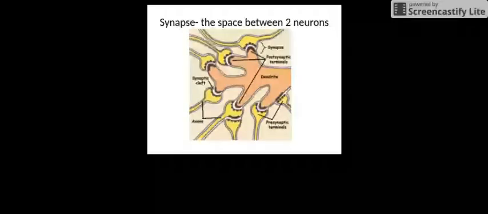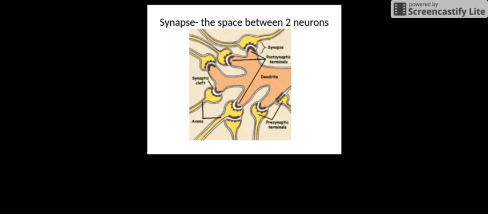Next is the synapse. So on the back of your notes where you have all your labeling, there is a question on the bottom. It shows you a picture of a synapse, and it says, what is a synapse? So you want to write the space between two neurons. So here you'll see the dendrite of one neuron and the little ends of the axon of other neurons. And you'll see here that they connect almost like a puzzle piece, but they don't touch. And we have this space here for a reason. It's so not only that messages can pass through, but that the message can be changed.